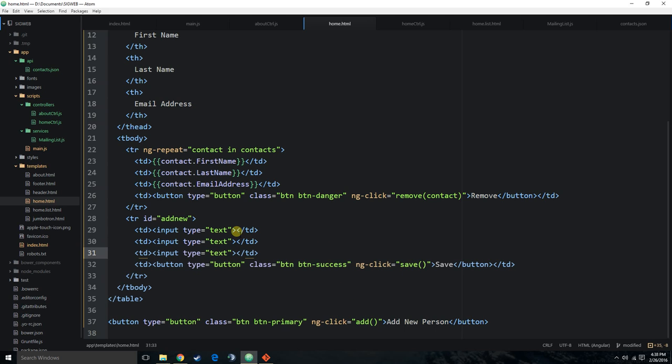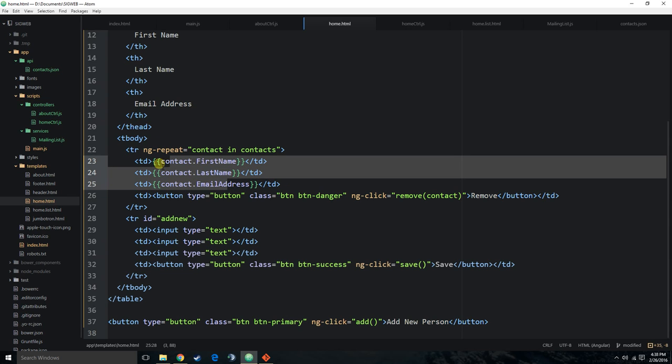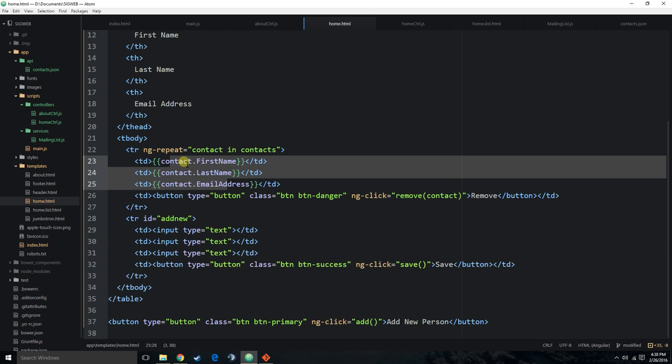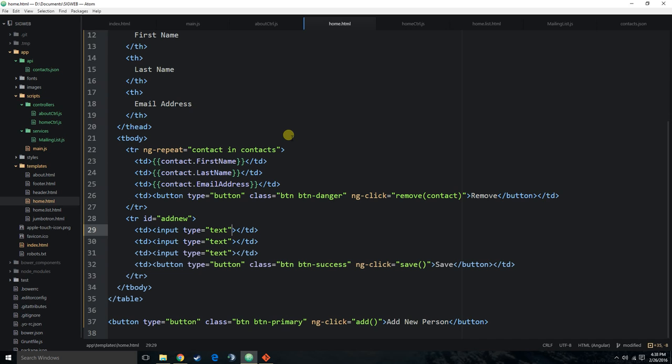Let's do the save. In here, we're going to have to create a new object, and then we can push it into scope.contacts. We already have scope.contacts, which is an array of objects with first name and so on. We need to pass it the first name, last name, and stuff.